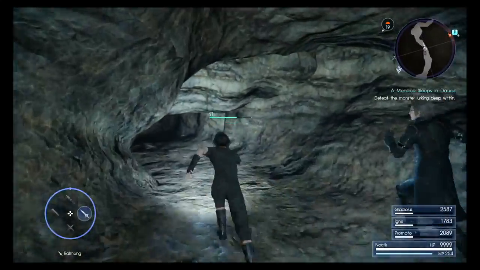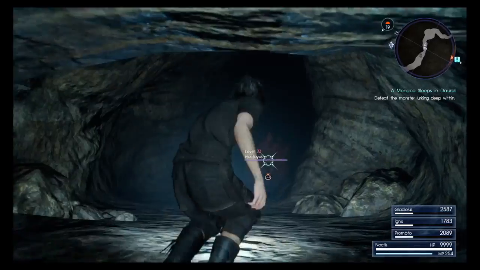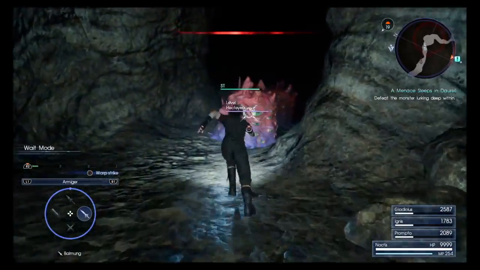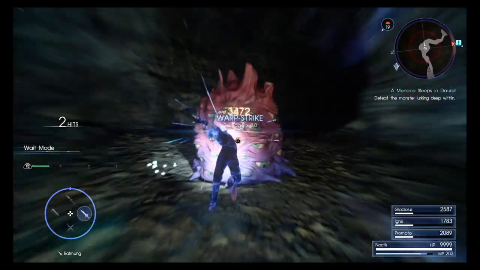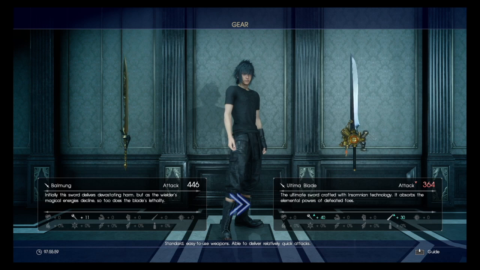Now, with this Menace Dungeon, there's good news and bad news. The bad news, you have to go through approximately 90 to 100 floors. It's a lot. The good news is that once you finish this dungeon, you'll have actually 2 of the best-in-class weapons. So that's the Balmung. The runner-up to the Balmung, like you might suspect, is the Ultimate Blade.